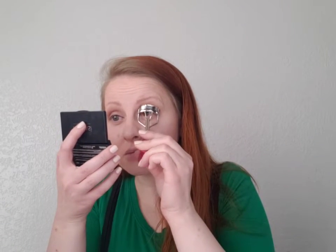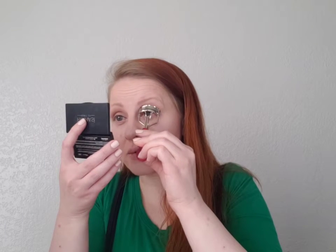I don't even know where I got this curler. I've had this curler for a really long time. I was younger, actually. My mom didn't really use hers, so I actually, like, stole my mom's curler one time. I kind of just kept it with my stuff. Then eventually it just kind of died, and I had to get a new one. So thanks for the curler, Mom.